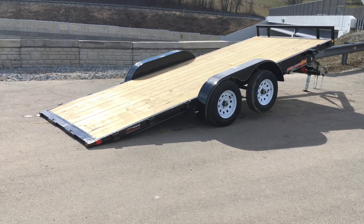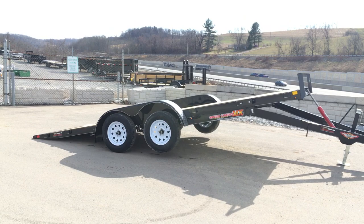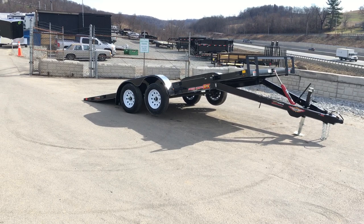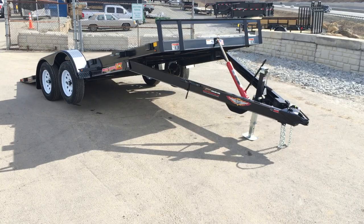A trailer like this will be able to load most cars. It's got about a 12 and a half degree angle and about an eight and a half inch fender reveal — most cars will go up this trailer just fine. We do offer the 20 foot for somebody that needs a lower approach angle. One thing with a tilt, you can't really compare the angle like you do with a regular car trailer approach angle, because this only has a single brake, not a double brake like you would with a beaver tail car trailer.